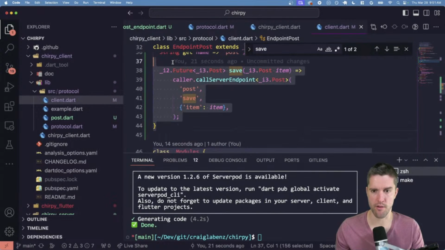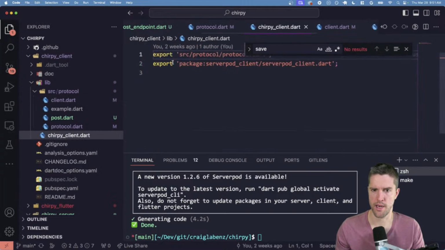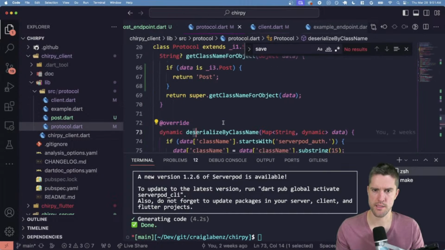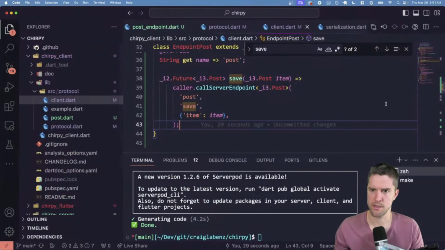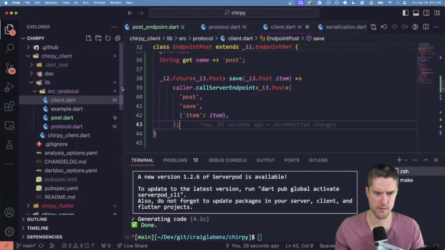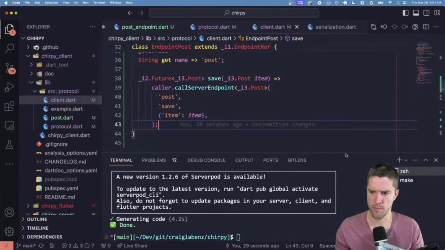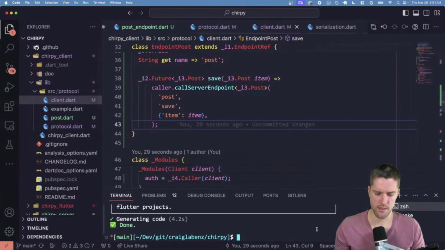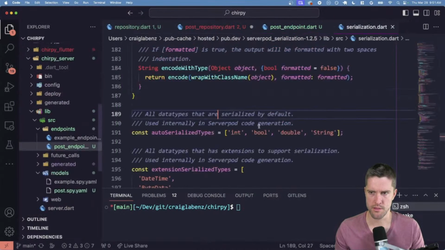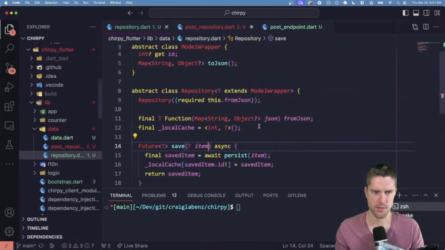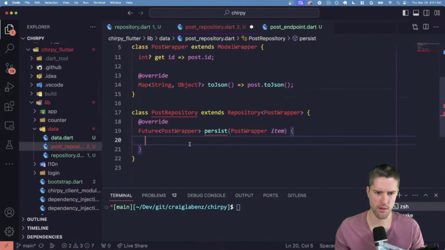And we can interact with this on the front end and actually implement it later. But it does have to compile before we can generate against it. Okay. Closing some noisy stuff that's open. I'm going to come back to you, close protocol, close client, close serialization. Yeah, here we are.